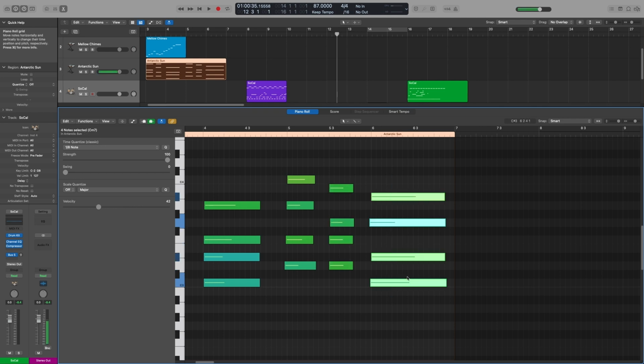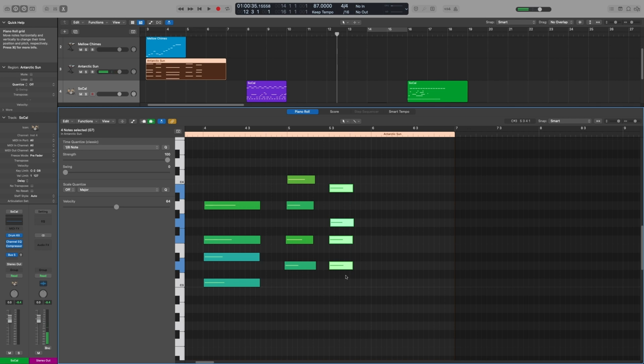So you select the ones that you want. I'm going to delete these. So I'm going to select the ones that I want. I'm going to hold Shift and I'm going to drag. And now all of them have the same end position. Let's make this one shorter so that you can see it again. That's helpful when you want to maintain the offset at the beginning, and that's usually good in chords.